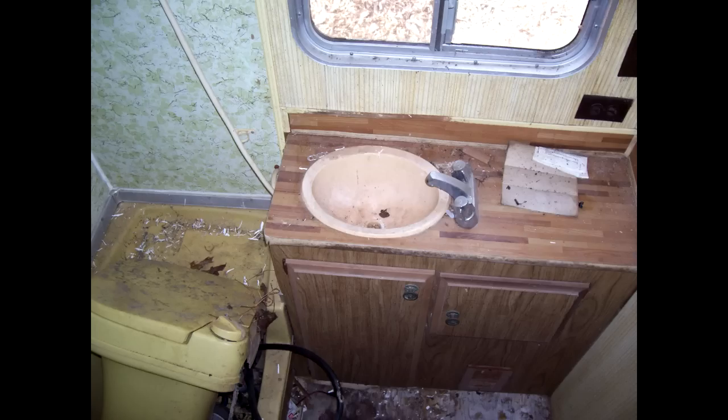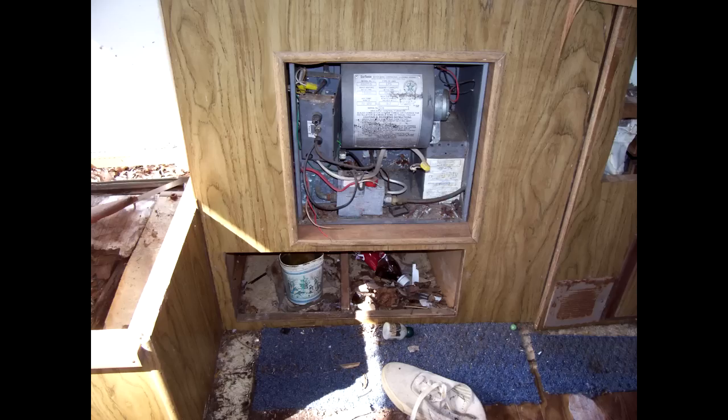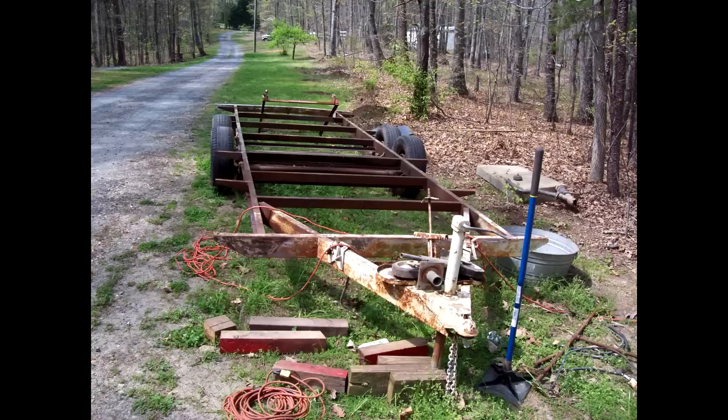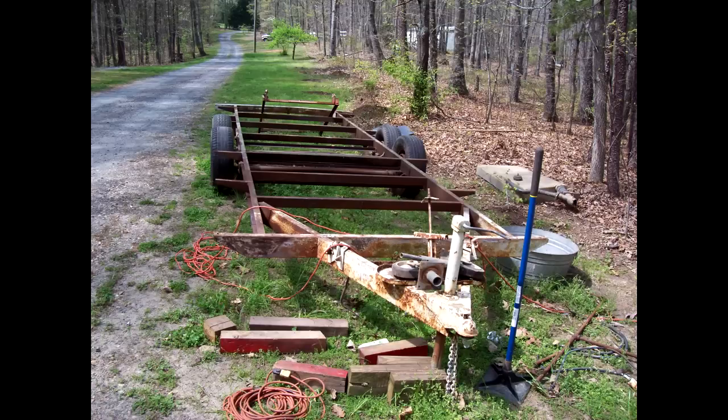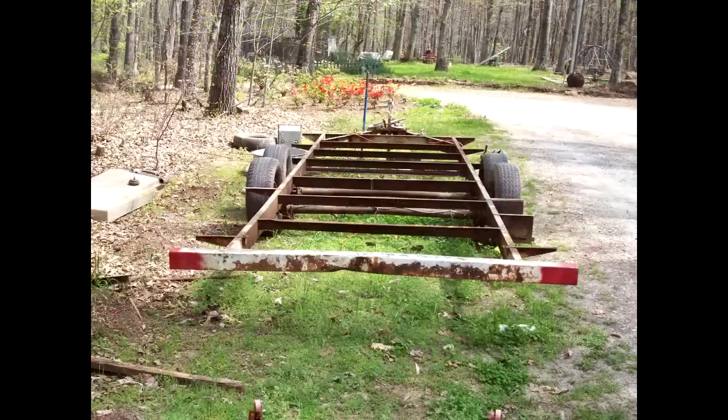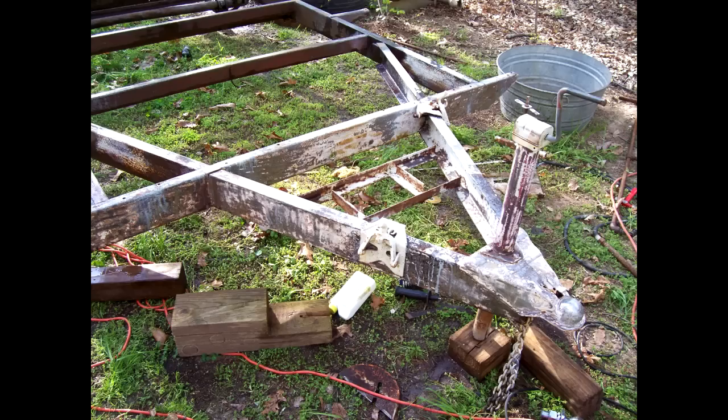I probably ended up only using the stove, but I still have all the rest of it. In order to take it apart, I used a sawzall and cut it right down the middle and the top, and then just pulled the other side over. There's the trailer, and on the back of the trailer that bumper there with the red paint — I ended up replacing that later on because it got a little messed up when they were getting it out of the junkyard.